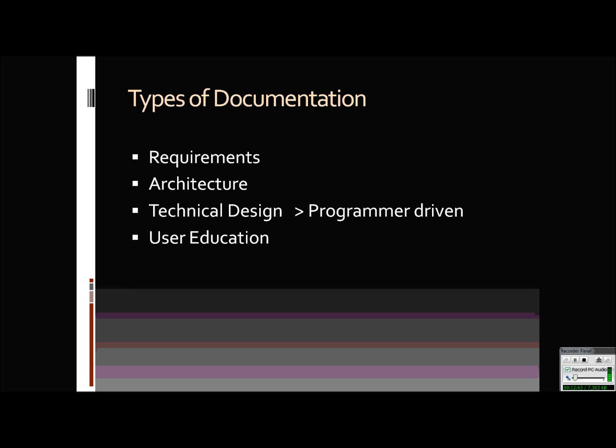And the third documentation type is the technical documentation, the technical design documentation, which is more programmer driven. And this is what most of you have to deal with: what changes are you making to the code? Because they understand the code, they are also responsible for maintaining the code. So this is the area we are going to be focusing on mostly with respect to DocuMentor. The final documentation is user documentation, which is used by your users: how they're going to use the application, how certain features work, etc.